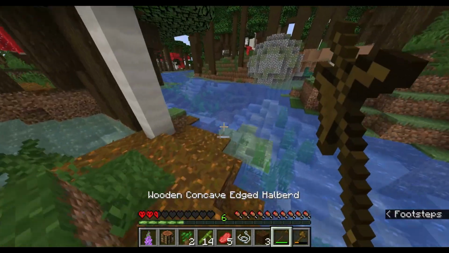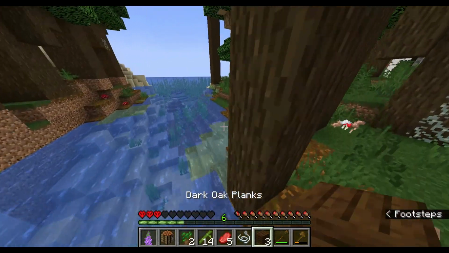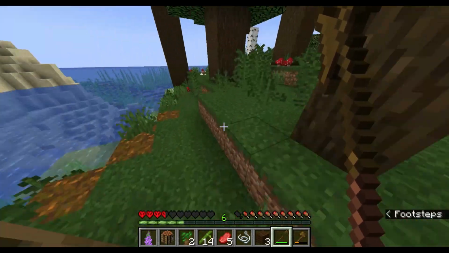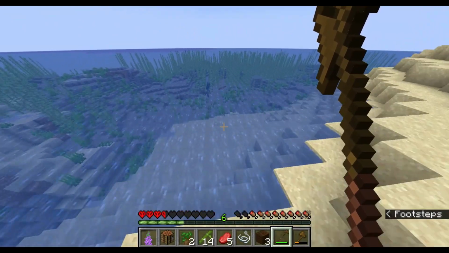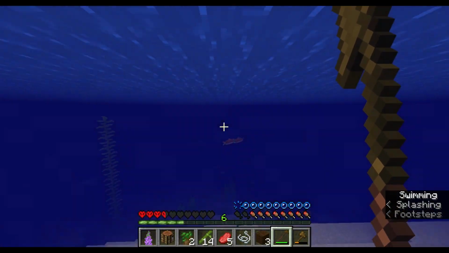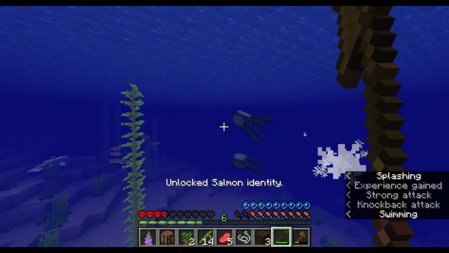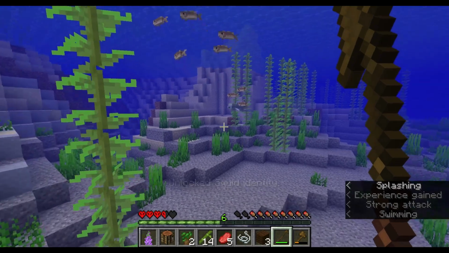Anyway, weird questions out of the way. We need to kill a squid. That's what I meant to do. Let's kill Squid Kid. Let's kill Squid Kid. We also need to kill a dolphin as well, because those are super fast. Yes, now I can be a salmon. Now I can be a squid. And I'm gonna be a squid.